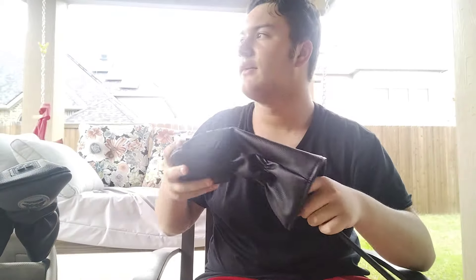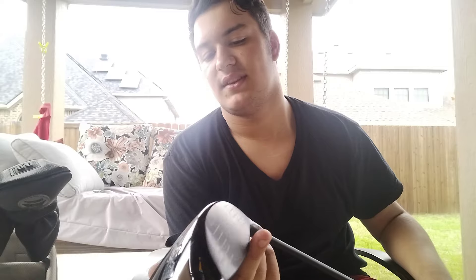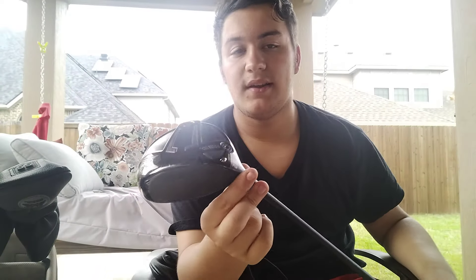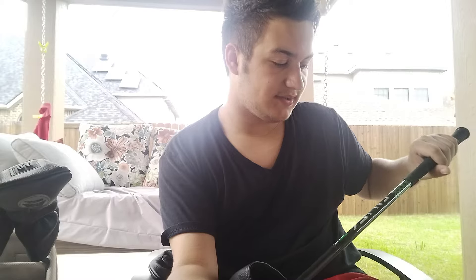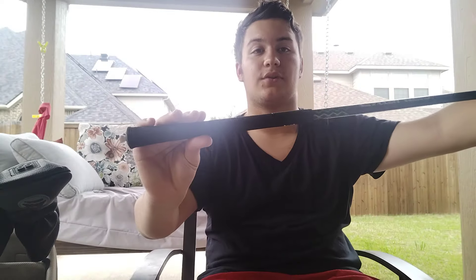Something was flying by, sorry. Next is my driver — Gen 6 head cover, Gen 5 0311XF driver from PXG. New stuff is really expensive, but I managed to get most of my clubs on discount or fittings for free. It is a 10.5-degree on a Cypher 6.0 50-gram shaft, and it's one of my favorite drivers outside of my Titleist 913 D2, which I hit at a Clash once and loved. Also, Lamkin grips.